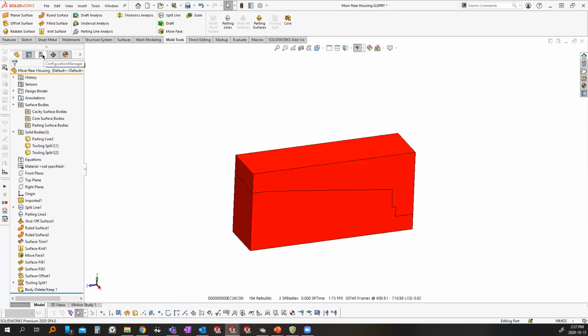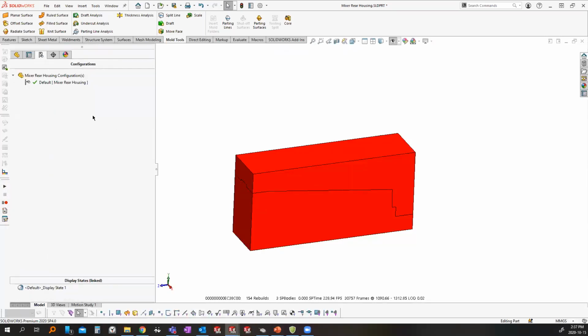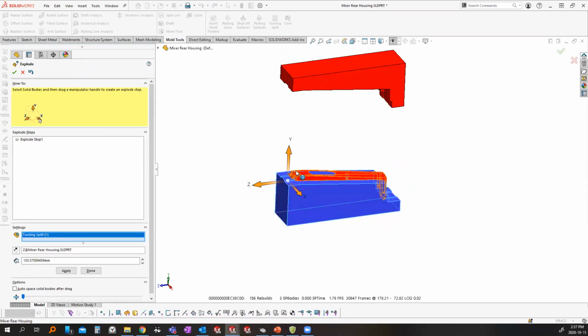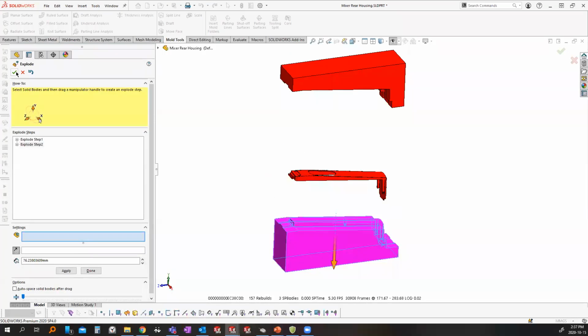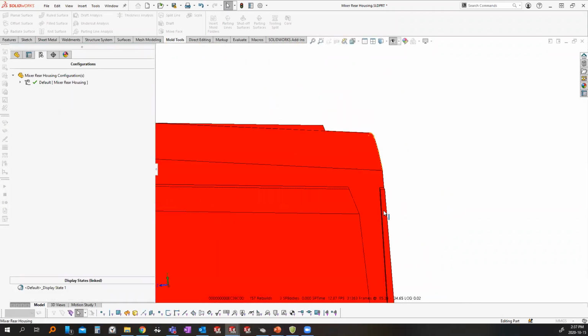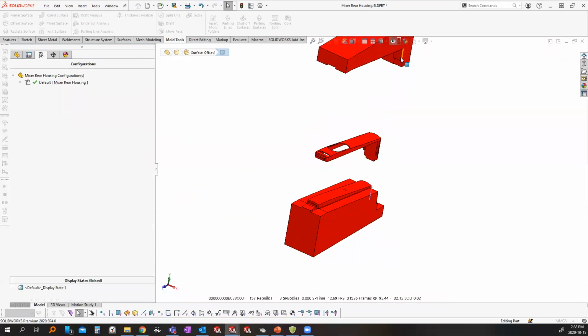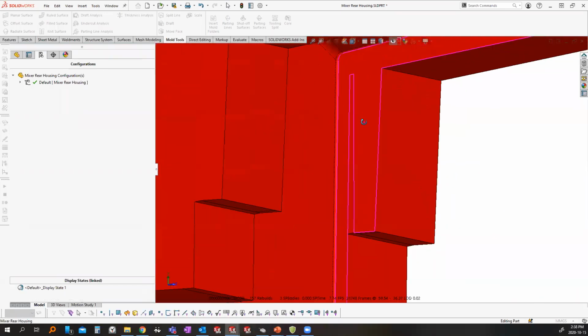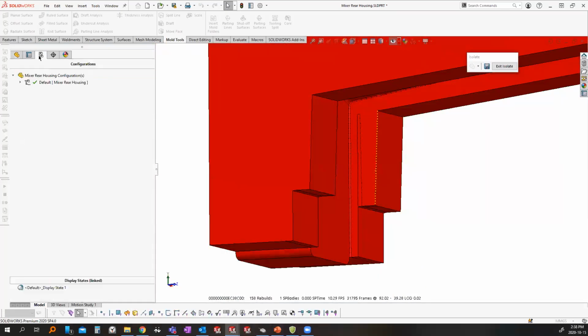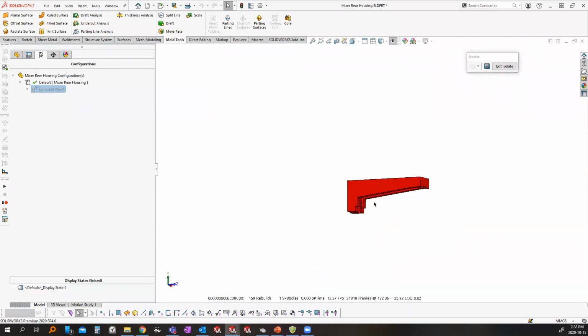So to help you visualize this a little bit, now in our parts, we can do an exploded view. So just right click on your configuration, new exploded view. And just like our assemblies, we can go ahead and step these guys out. Perfect. So you can see that would be the kind of mating surface between the two. Now, if you really want to make this nice and pretty and clean, let's maybe isolate this. And one thing I won't do is work with this exploded view on. Not a lot of tools actually work with it on, so I'll collapse it. But luckily the isolation stays.